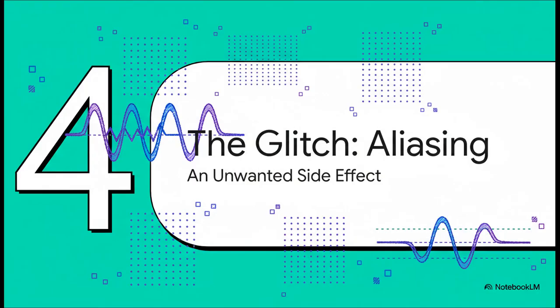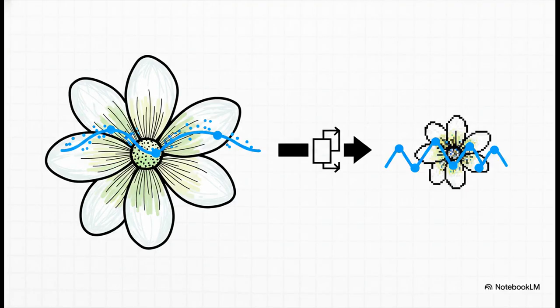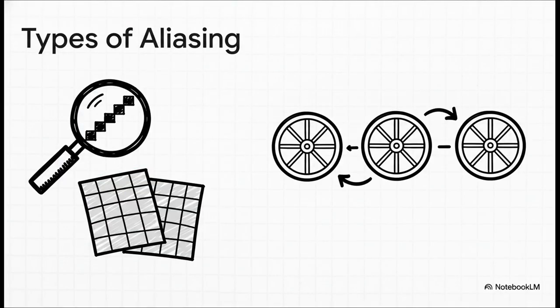Now, this whole digital process is incredible, but it's not perfect. There is a common glitch, a kind of weird side effect that can pop up whenever you're dealing with digital information. It's something called aliasing. To put it simply, aliasing is just a weird distortion that happens when you try to capture something that's really detailed, but you don't take enough snapshots to capture it accurately. If you don't sample fast enough, you miss key information, and your computer gets confused and basically invents a false or aliased version of what was really there. A common way this happens is when you shrink an image down because you're throwing away pixels, you're undersampling. You've definitely seen the two main kinds of this.